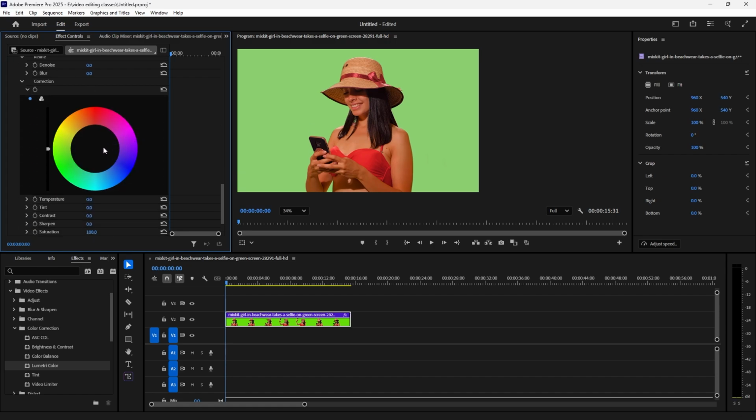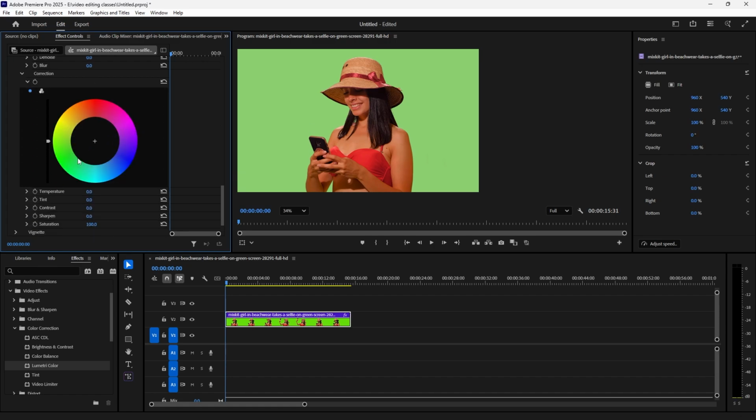In this correction again we have temperature, so you can move this to any side. Accordingly this is moving, and this temperature, suppose increasing the temperature, okay, and the tint also you can use.